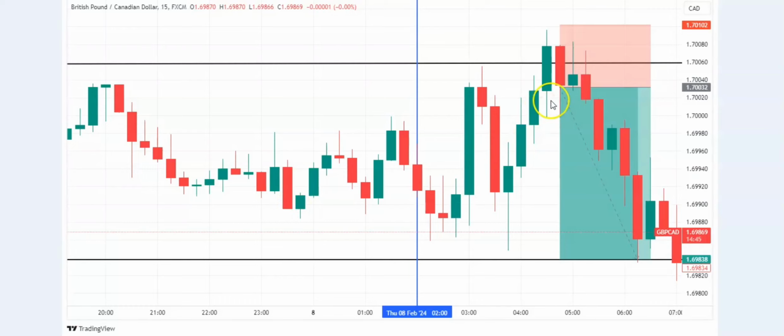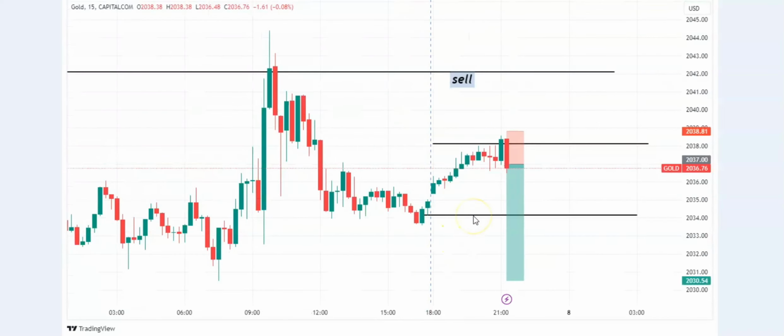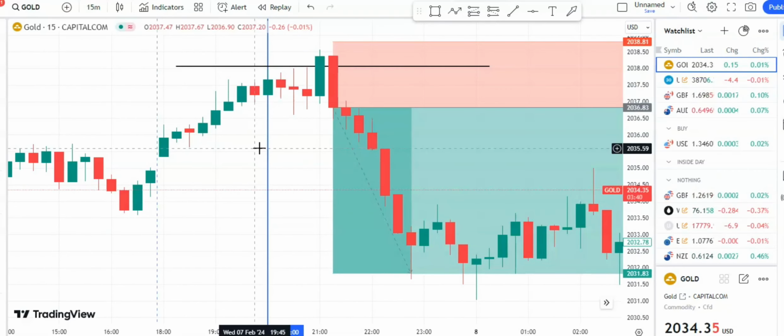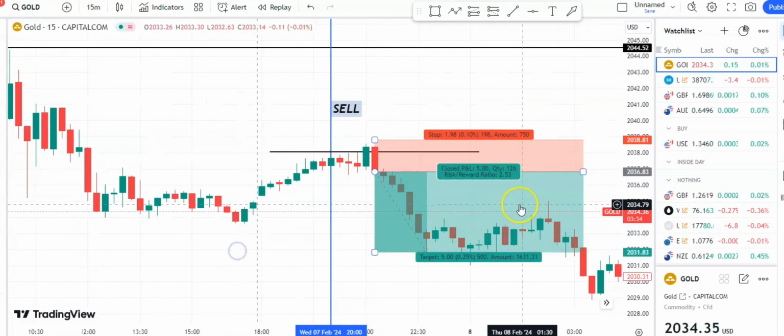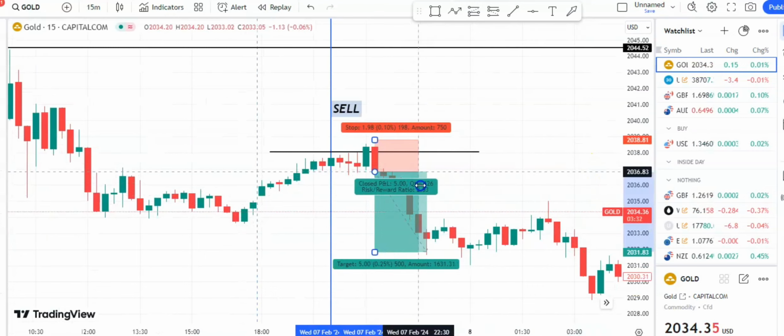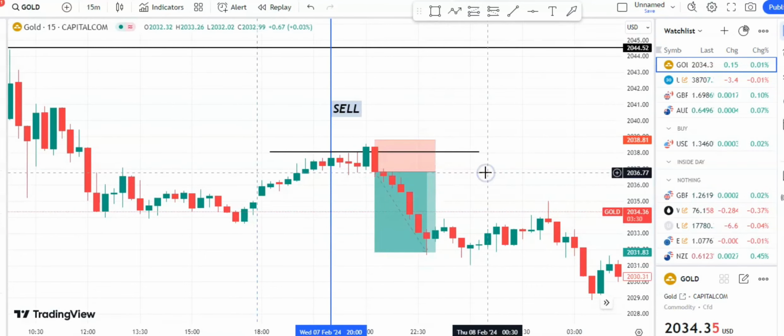This is a trade I took yesterday using the 1, 2, 3. This is another trade I took yesterday using the 1, 2, 3. And this is the result. Once I understood these three things, price action became so simple. And that is the aim of this video. By the end of the video, you will see how simple trading using clean price action is.